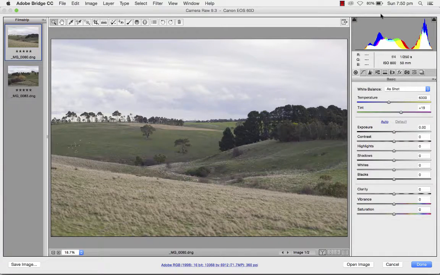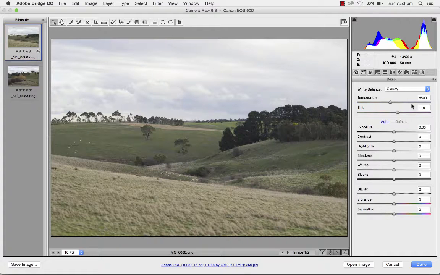But let's work logically. That's the beauty of ACR, that it is an extremely logical program. So first our histogram, our capture information, and we'll come back to the RGB values later on. Then we have white balance. You know all about white balance from last semester. When shooting JPEG, if you didn't set your white balance correctly, you would end up with very strangely coloured images. So this is white balance as shot, or I can change it to cloudy, because look at that lovely cloudy day that we have, and it just cleans up the image a little.